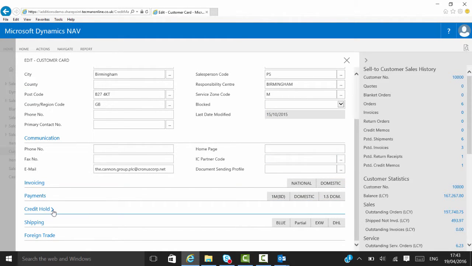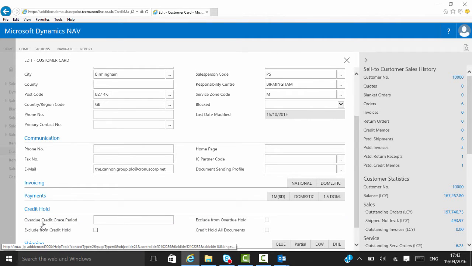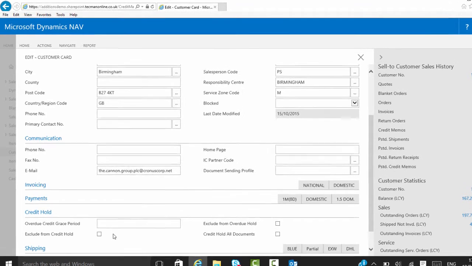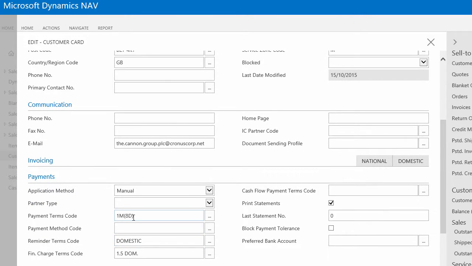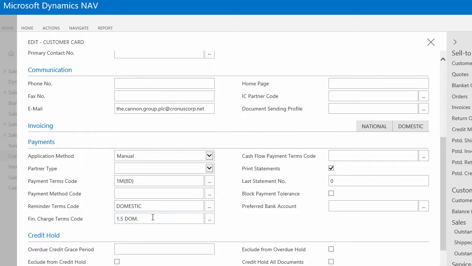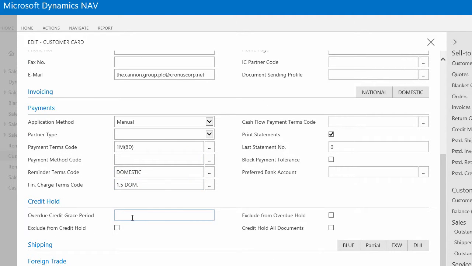If we have a look at the credit hold tab, we've got some fields here that we can break down by customer to say if we want to give them an extra grace period. So on their payment terms tab, whatever their payment terms are, from when the invoice was posted, their invoice will become due for payment. If you want them to appear on hold straight away, don't put anything in the grace period. If you want to give them an extra 7 days to pay before their document will appear on hold, just give them 7 days, and that will give them 7 days grace.